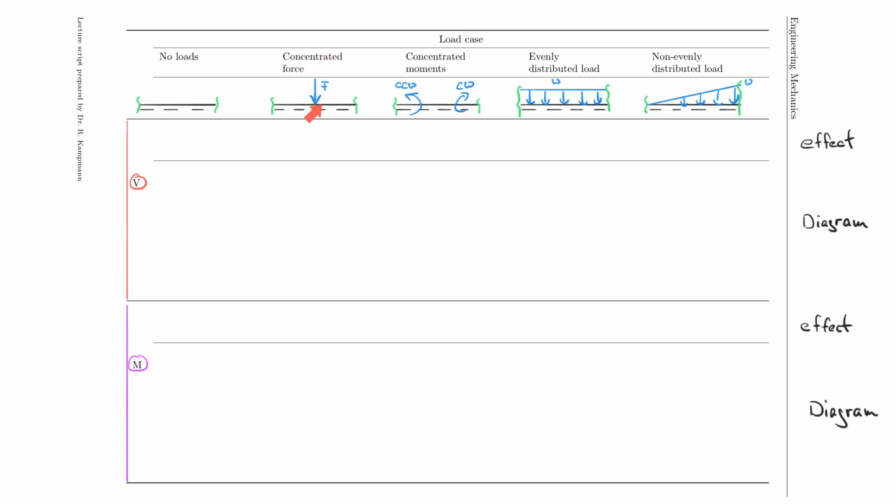Let's start with the concentrated force because that's where we started our lecture as well. Let's remember that the shear force diagram actually encounters a jump or a drop in the diagram. What do I mean by that? I mean that you, of course, have a rigid body, and that one has a jump right under the force at the same amount that the force actually produces. So the vertical component of that force actually leads to that jump or drop. And then this portion here is positive, and this portion here is negative. This, of course, could be the other way around.